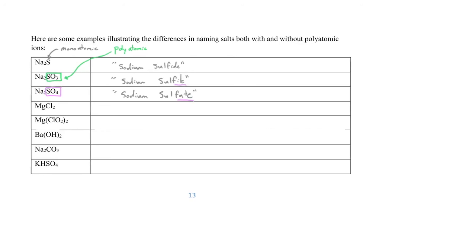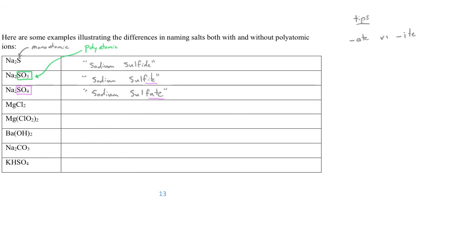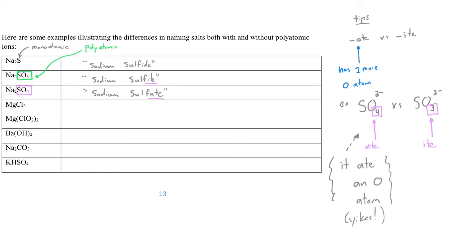As you will see when you start memorizing the polyatomic ions, there are a lot of combinations of ate and ite. We just saw sulfite and sulfate. There's also nitrate and nitrite, and chlorate and chlorite. Now, one thing that might help you when you're learning these is that the ate version of the name has 1 extra oxygen in the formula. One thing that used to help me remember this was I would imagine that the ate ion somehow ate an oxygen atom, and that's why it has 1 more. So hopefully that helps out.